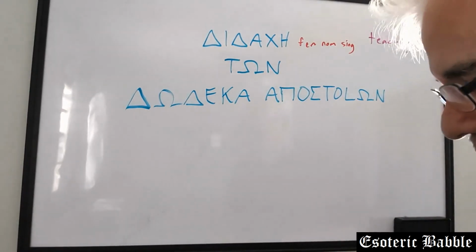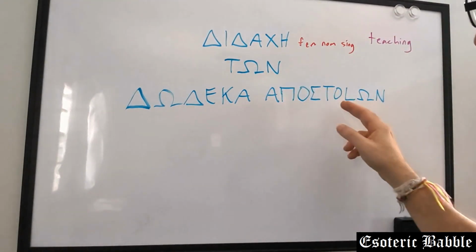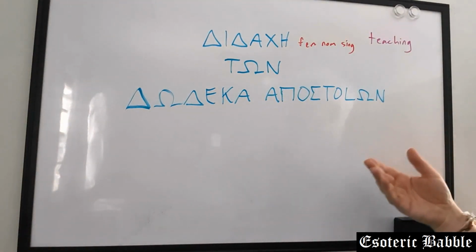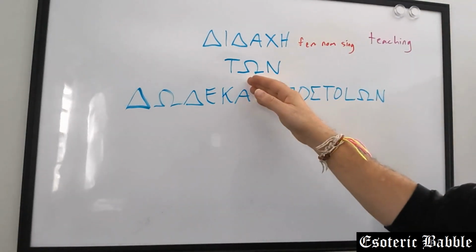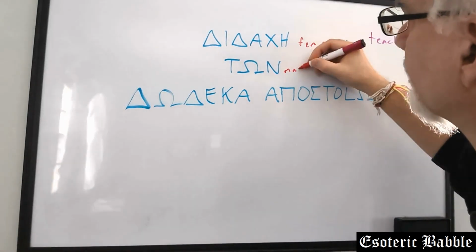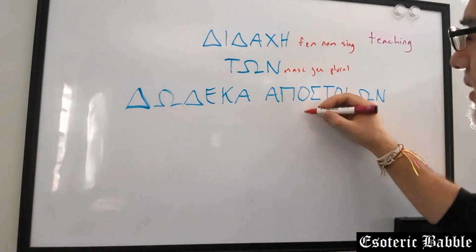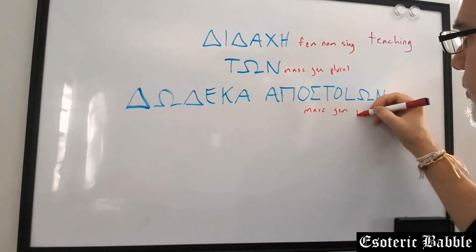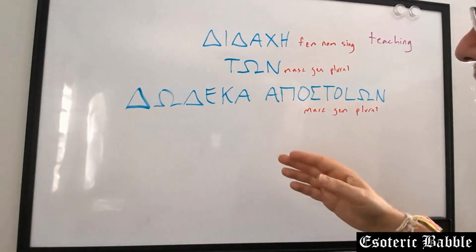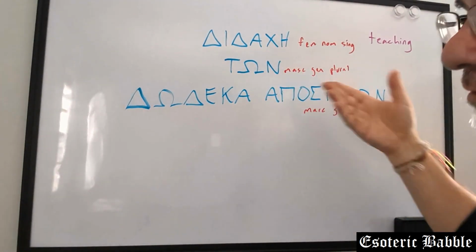We've come across this. This is our definite article, and we wouldn't know, but we can look ahead and see it's going with this. If it's neuter, we wouldn't know if it's neuter or masculine. This happens to be masculine genitive plural. Masculine genitive plural. And that's actually going with all of these. I'll explain that in just a minute. This is masculine genitive plural, and this word here is also masculine genitive plural. So we have this article. You might even think of it as the.